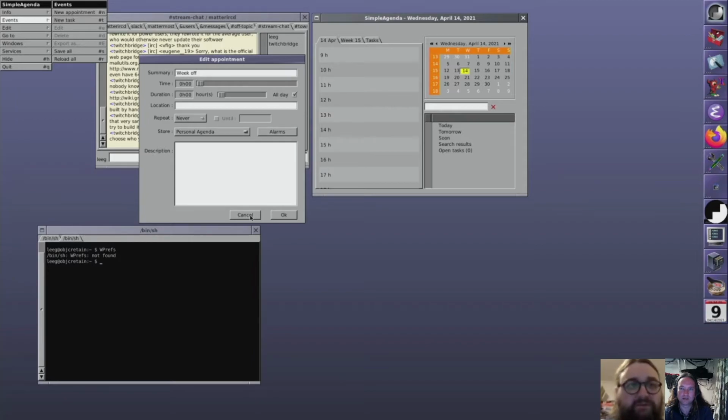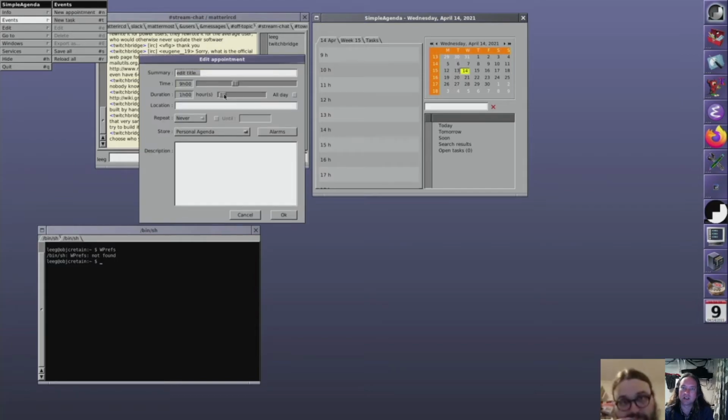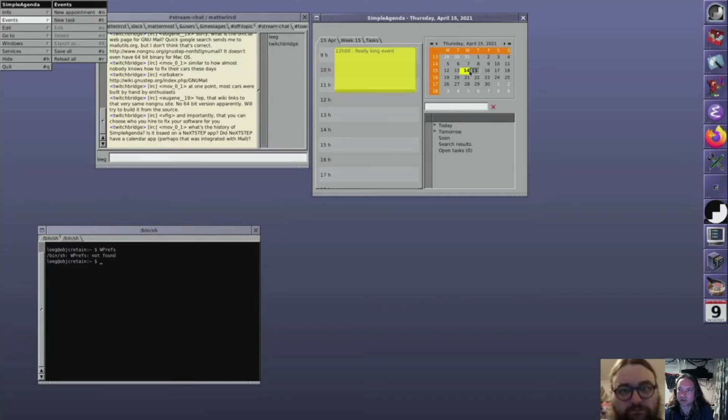All right. So yeah, a multi-day appointment would be something that would be nice. I wonder, just looking at a different thing, what is the presentation of a really long event that starts at, let's say, 12 and is 36 hours long? I can't enter a duration that's longer than 24 hours. But this one should span 2 days, from 12 on one day to 12 the next day. And yeah, I do get it on both days. So that part is working. It is spanning that time.